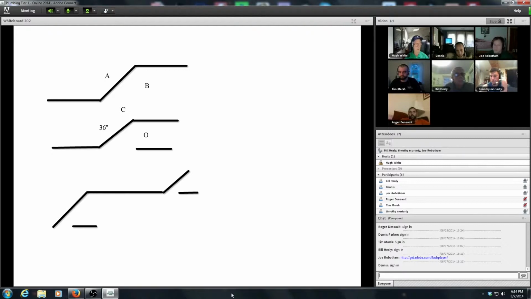Let's go back to our letter 2, and we said this offset was 4 feet. This offset was 3 feet. We're going to call this pipe A right here.